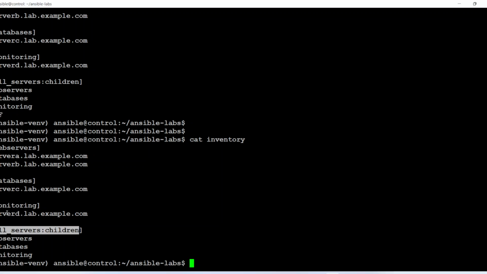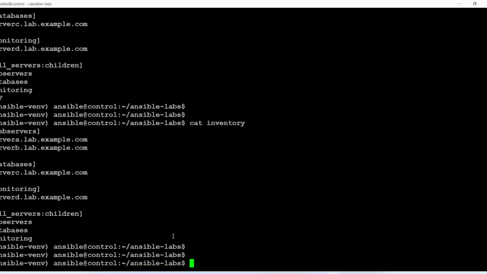Inside the monitoring group, I have only one node. I can have many nodes, but in our case, I will just have one node. Same thing for the database group. Great. This is done. Next step, our inventory file is created.